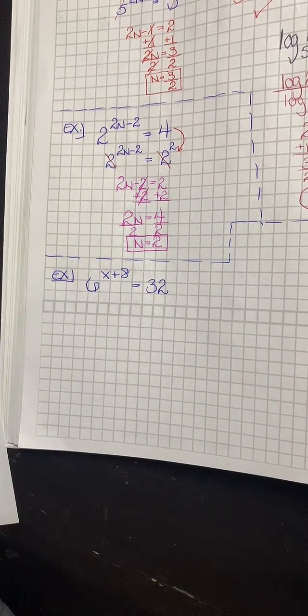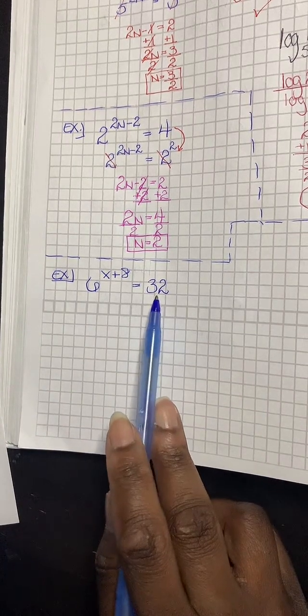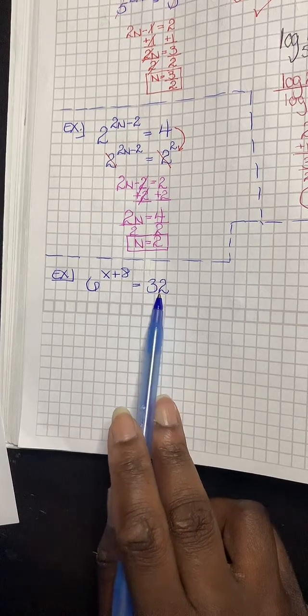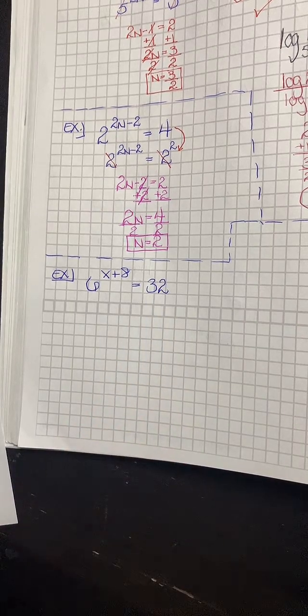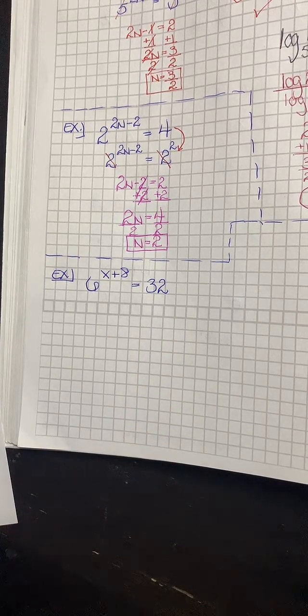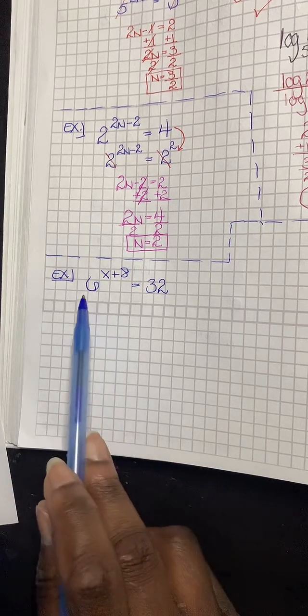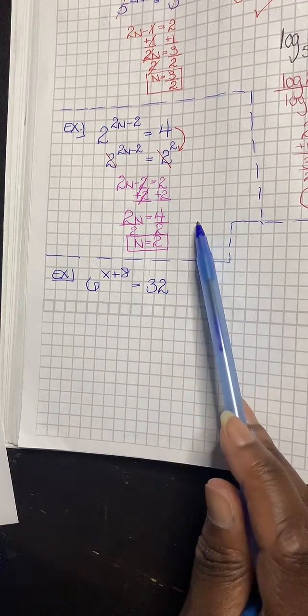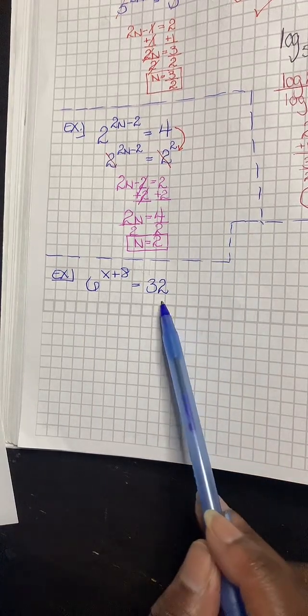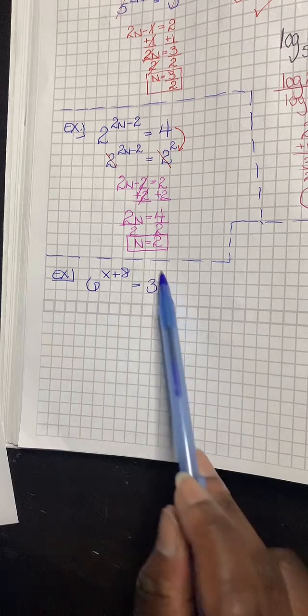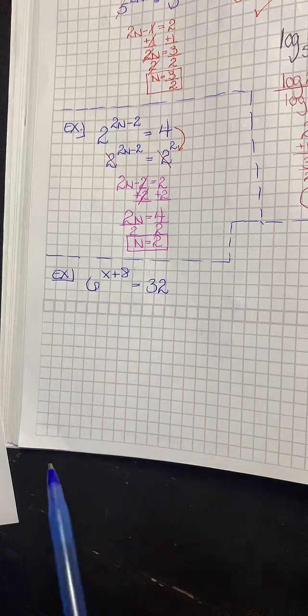Okay. Because think about it, 6 squared, or 6 to the second power, that's not going to give you 32. That will give you 36. Do you log 6? You could log 6. So, when it's not so easy to break down, you might have to change it from an exponential to a log.